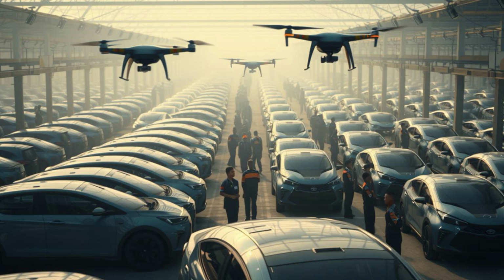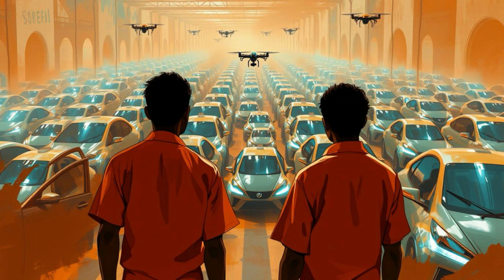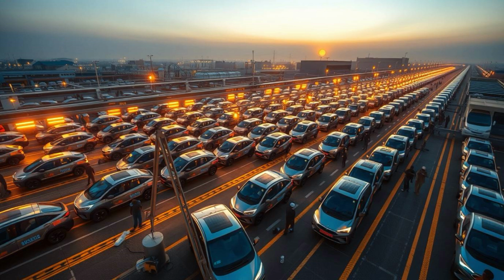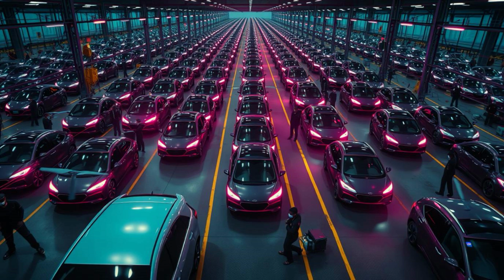UNN is discussing tech transfers with Niger and Chad for desert-ready models with enhanced cooling and sand filters. Economists predict 250,000 green jobs by 2035 if adoption reaches 8% annually, slashing transport emissions by 41%. UNN has patented 14 technologies, including a dual-purpose inverter that powers homes when parked. A blockchain-based battery leasing program will launch in Onuigbo in 2025.